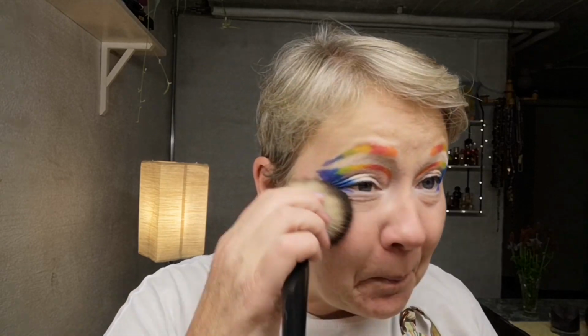Okay, so I have been thinking and looking for stuff, and what I came up with is that I am going to cover my lids in glitter, and for that I need a base. I mean eyeshadow. I already have a base, but I need a color so that the skin won't shine through, and I want the glitter to be green.